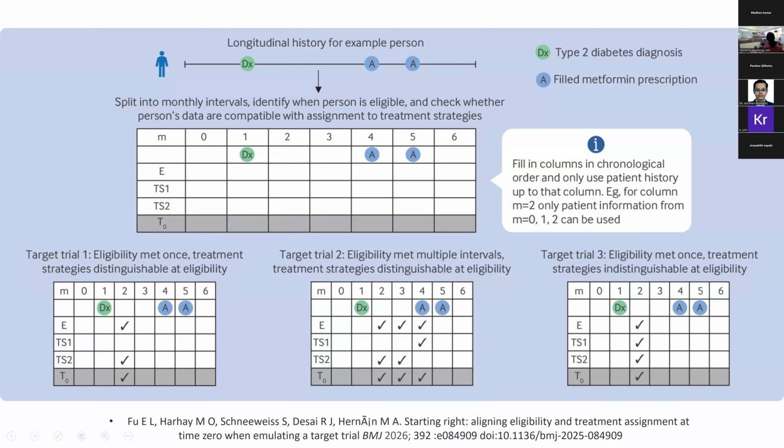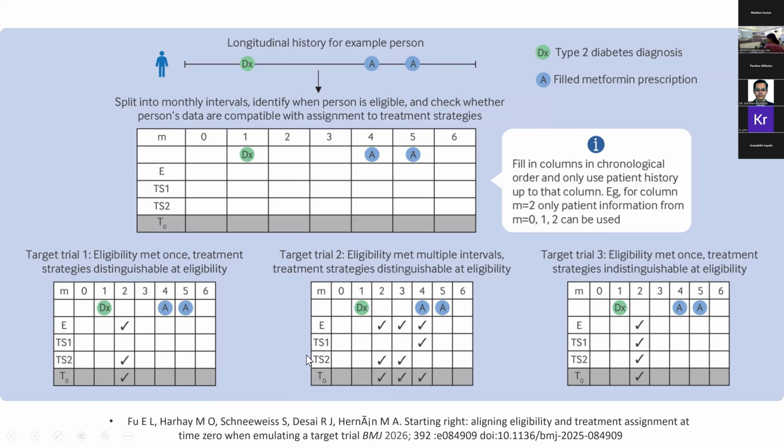If it's an ICU trial and intubation, then outcomes will change by the hour. So this is 0th hour, 1st hour, 2nd hour, 3rd hour. If it is colon cancer, outcomes might change only by the month. So this is month 0, month 1, month 2, month 3. Then at month 0, you decide, did they fit your definition of eligibility? Did they fit your diagnosis? Again, you reevaluate them. At month 2, did they fit your definition of diagnosis? At month 3, did they fit your definition of diagnosis? Similarly, at month 1, did they take at least 1 month of aspirin? At month 2, did they take at least 1 month of aspirin? At month 3, did they take at least 1 month of aspirin? Correct? So you fill in all this.